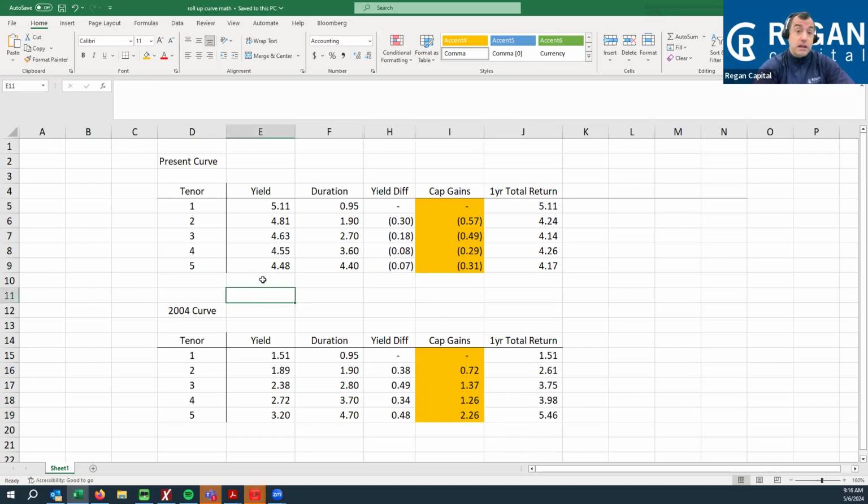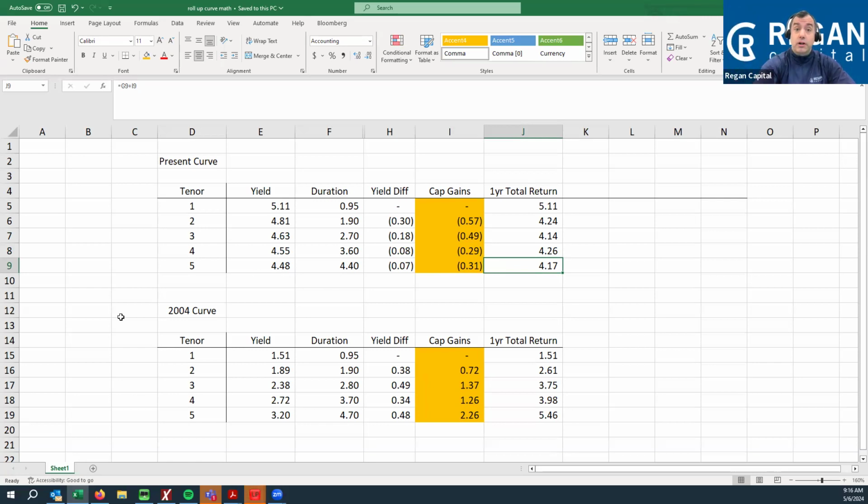But fast forward to today, you're investing at a higher yield, but over the course of 1 year, you're going to roll up the curve approximately 7 basis points. You multiply that 7 basis points times your duration, you lose a little bit of money. You have a negative capital gain or an unrealized loss. Okay. But you look at your statement at the end of 1 year, or if you have to sell that bond in 1 year, you're actually going to lose money. Or you're only going to make 4.17 when you thought you were going to make 4.48.